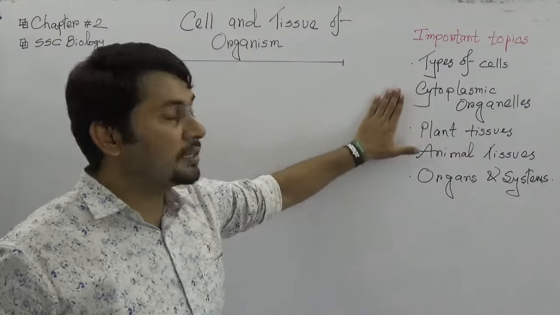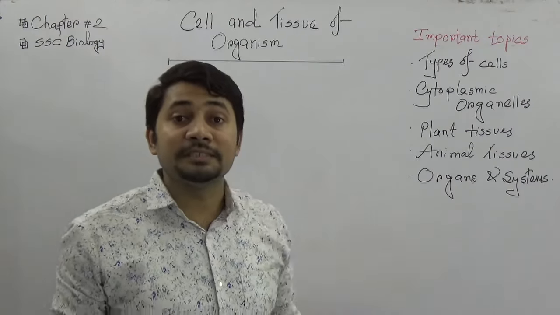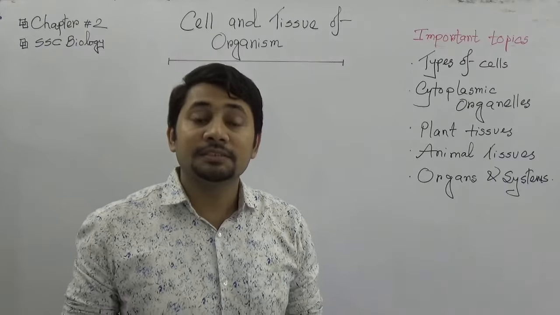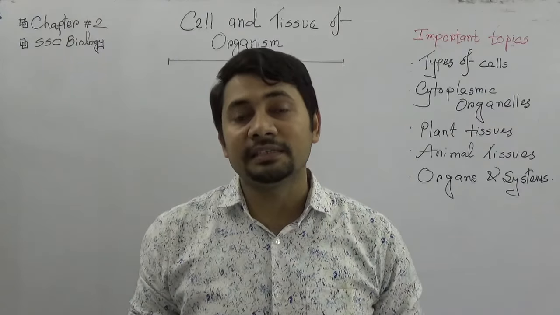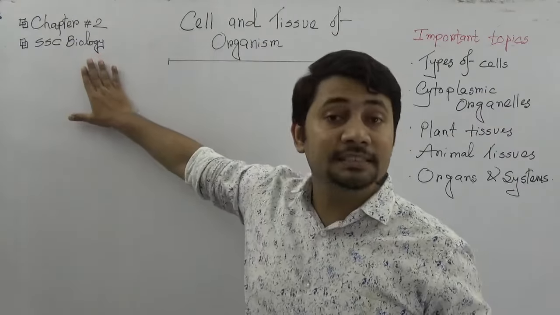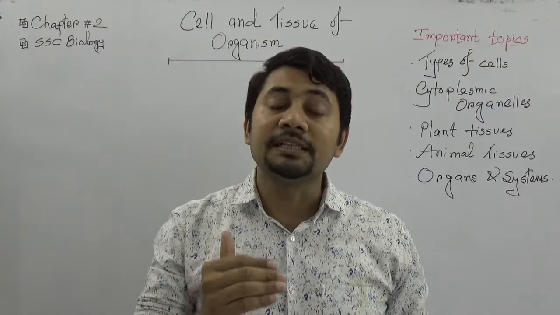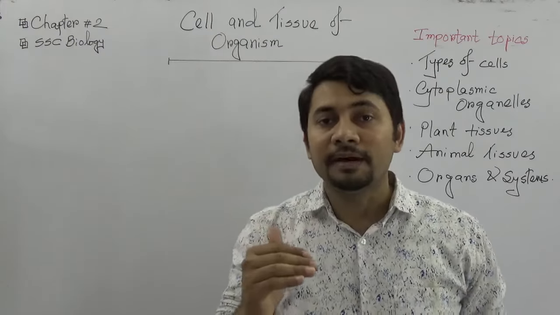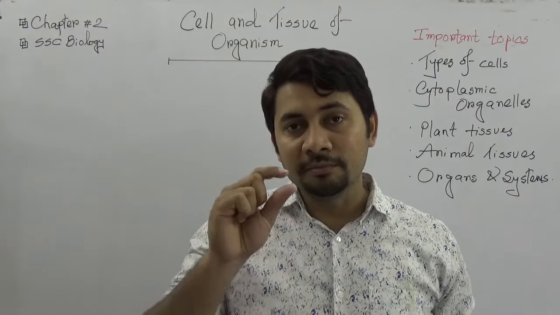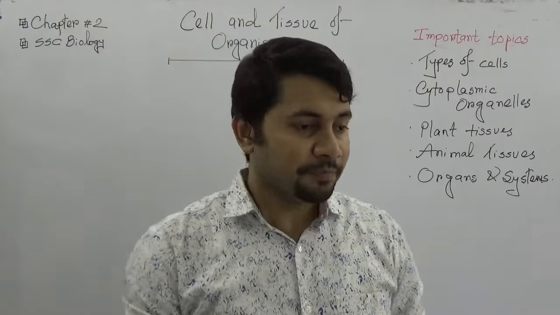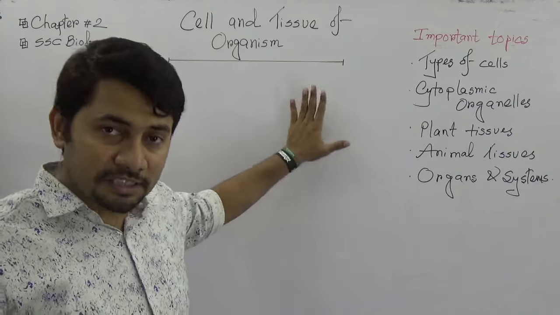So I already wrote some important topics that will be discussed in this chapter, and hopefully there will be a series of videos, because it is quite impossible for me to upload the whole chapter in a single video. But this is actually SSC level biology or O level biology, because in your O level books there is a chapter of cells and tissues. Also in SSC biology, for students of Cadet college and the English version students, you know that in your book the second chapter is all about cells and tissues. So I'm thinking of uploading a series of videos on this chapter.